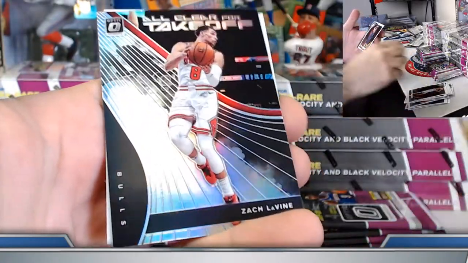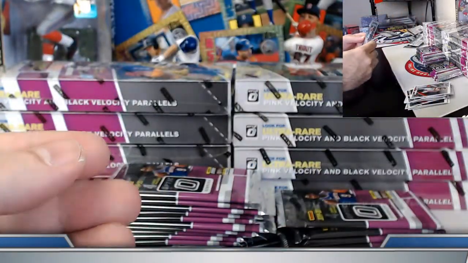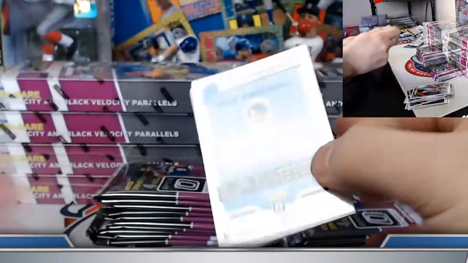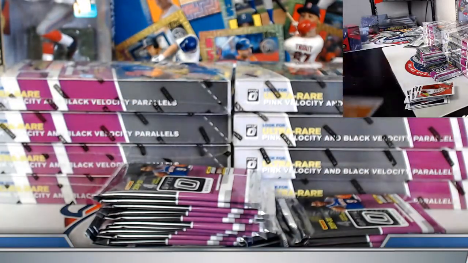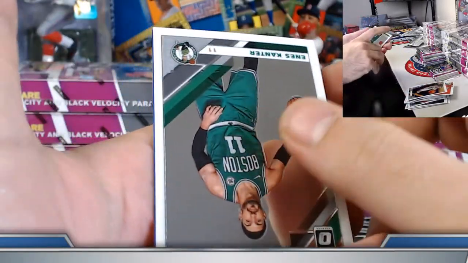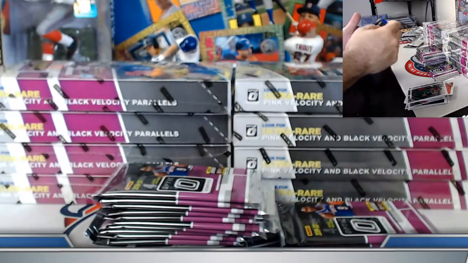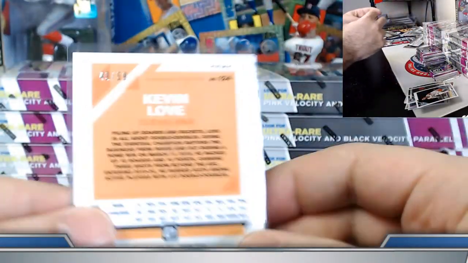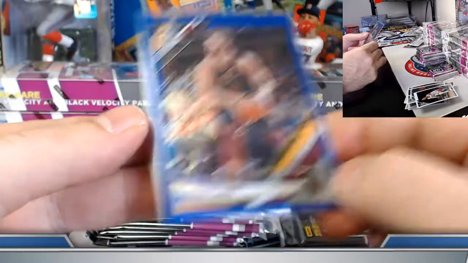All clear, holo, prism, Zach LaVine. Upside down, sorry. Will Barton, holo. Blue prism coming up. Number 259. Nice Kevin Love. All right, put it on the board for the Kevin Love spot. I think it's our first parallel on him. 49 out of 59 on this one. Cool deal. Congrats there.